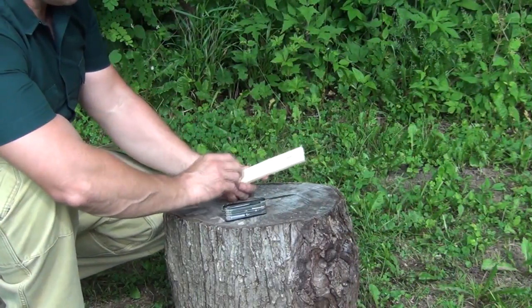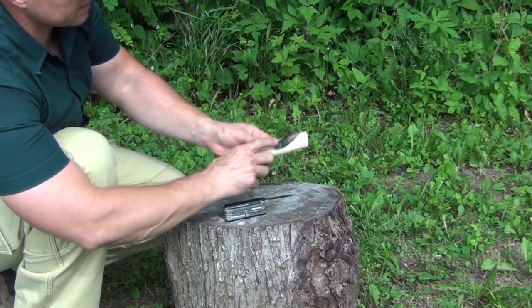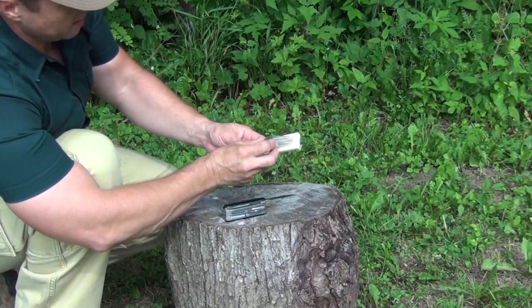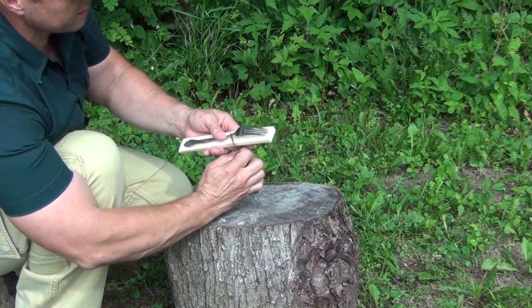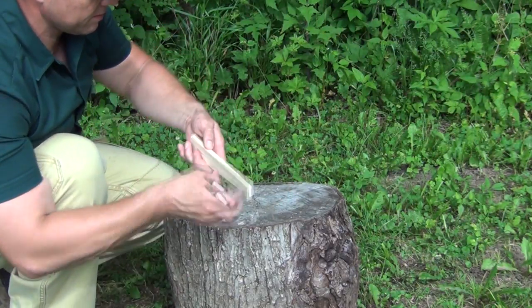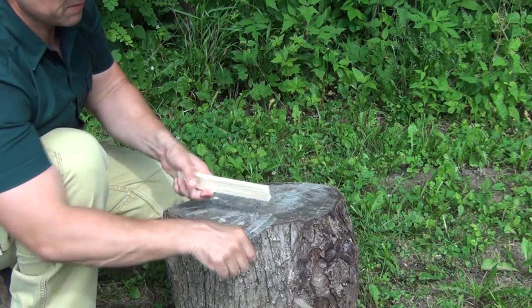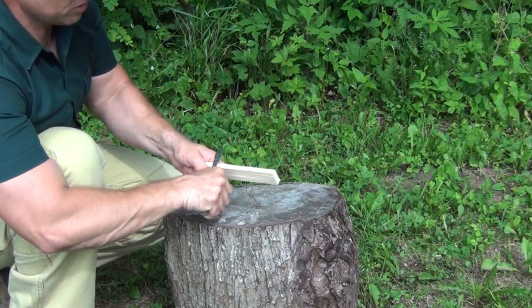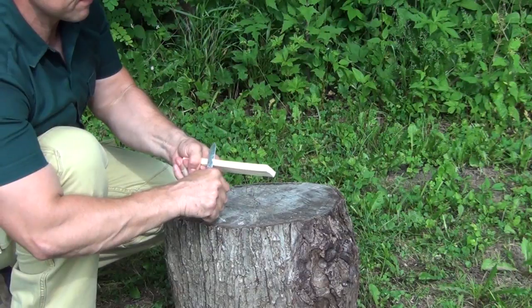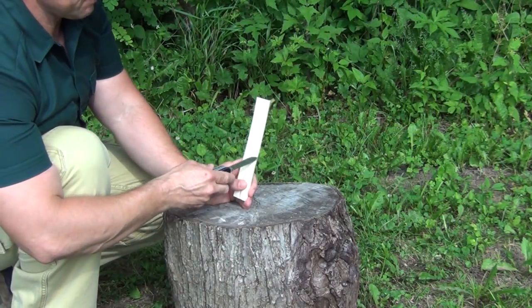Alright, so the next thing we want to do is, using our fork for a reference, we can see how long this needs to be here. And we'll turn it over. So we see that we want to start carving about right in here. So lay the fork down, and then we're going to start whittling on this, carving this down, making some nice shavings here, and carving in the shoulder of the fork. We're going to do that on both sides, and I'll whittle that down and get back to you.